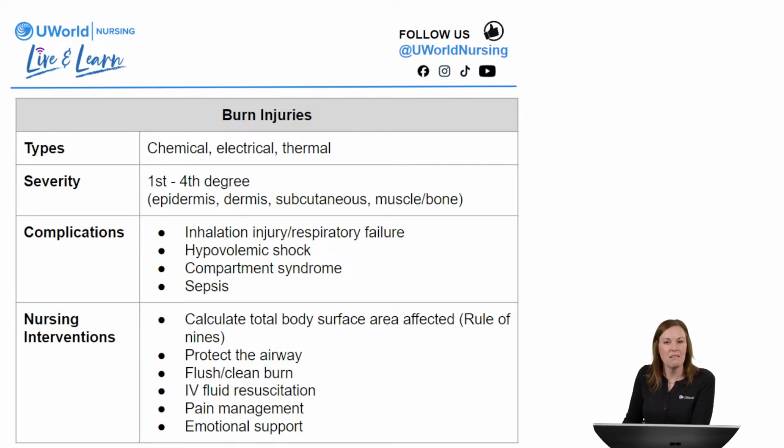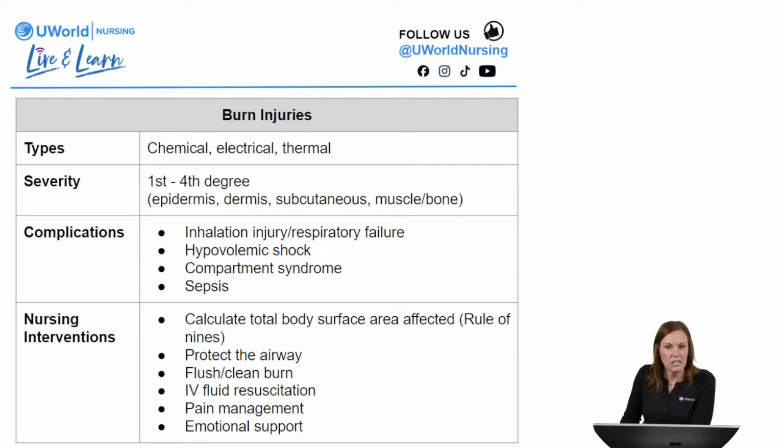But clients that are at risk for inhalation injuries, these are what we're going to see on them. We're going to see some burns on the face or the neck, singed nasal hair. Again, this can be related to thermal burns, so losing our nose hair from exposure to extreme heat. Soot-tinged sputum from inhalation of smoke, coughing, wheezing, or stridor. Again, remember, stridor is auscultated in our upper airway.